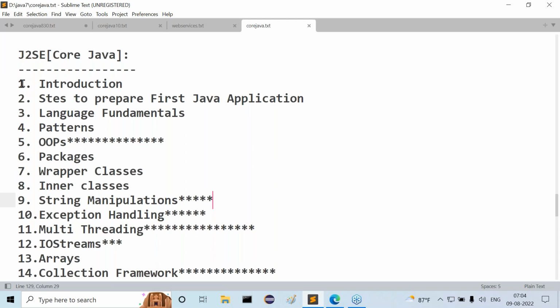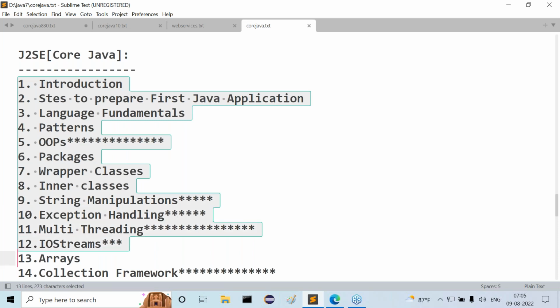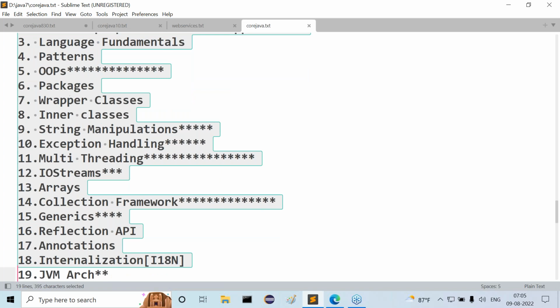Now here, the first one is the introduction part I started. Next is steps to prepare the first Java application. Next is language fundamentals, patterns, loops, packages, wrapper classes, inner classes. Then string manipulations, exception handling, multi-threading, IO streams, arrays, collection framework.